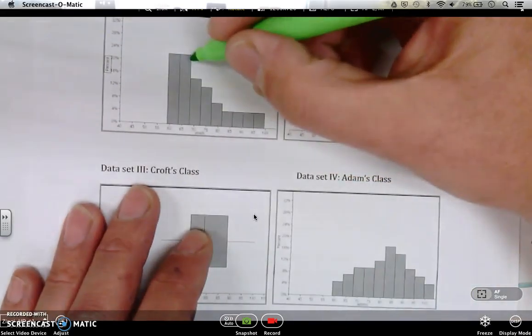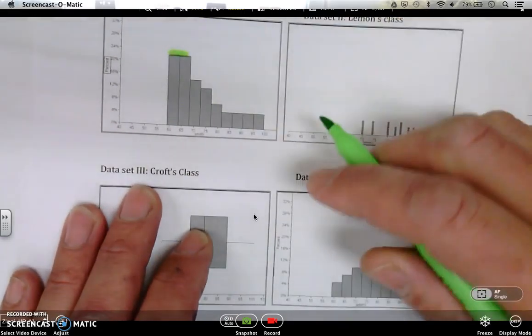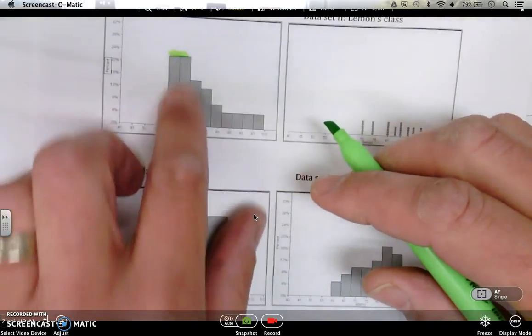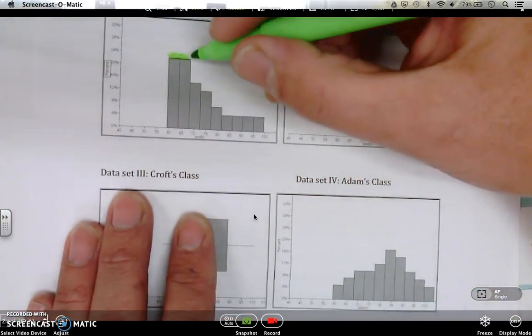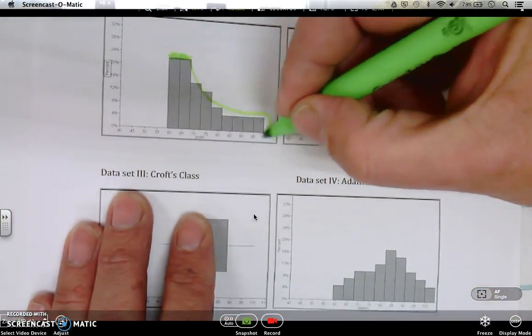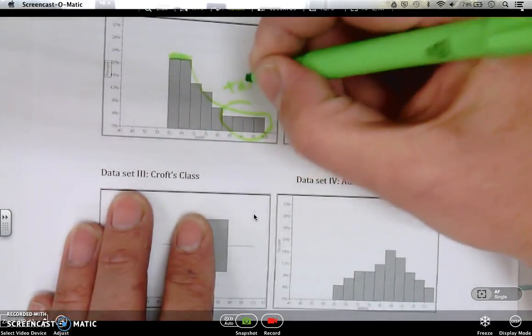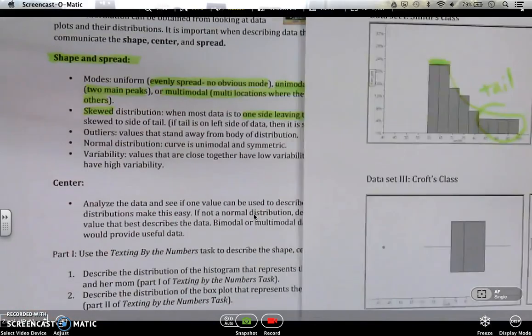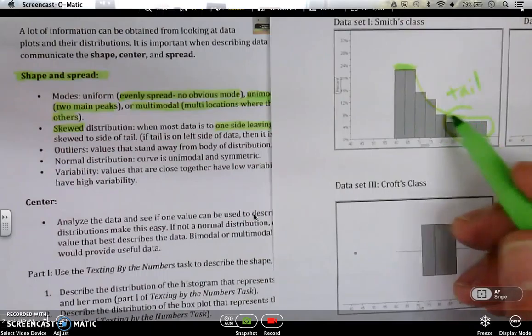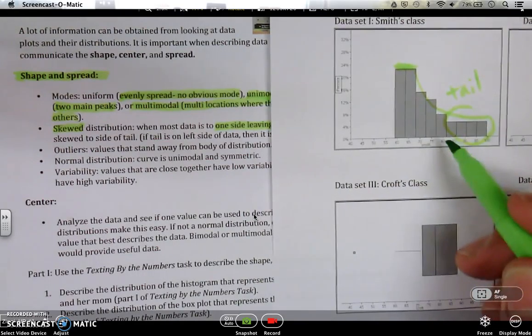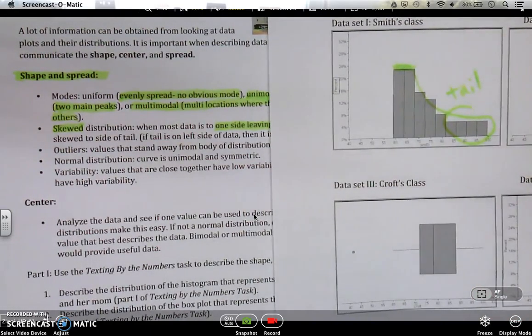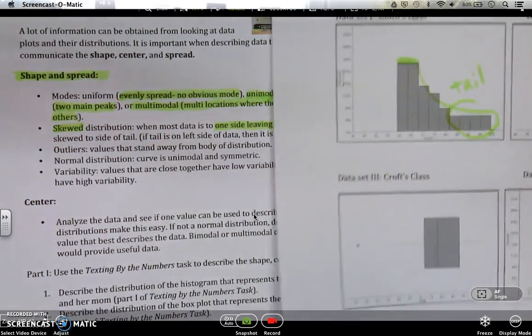Okay, in fact, let's go take a look at that right now. This is what they're talking about. You got a mode here. Clearly, these two are the highest. There's two modes. They're both at the highest level, so that's bimodal. And then the tail, they're talking about this part right here. They call it a tail, but basically what it is, the data is skewed. The data is skewed over here, so there's some that are sort of left. It's not a normal distribution. Okay, we'll talk about what a normal distribution is.